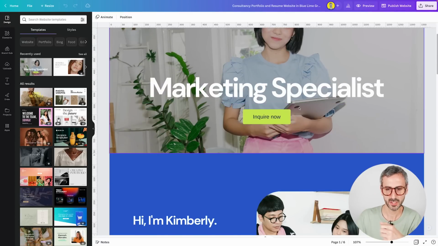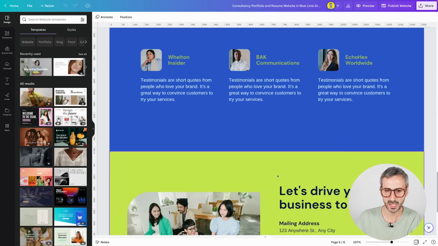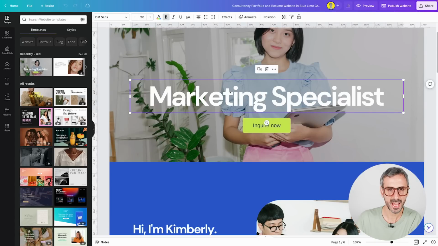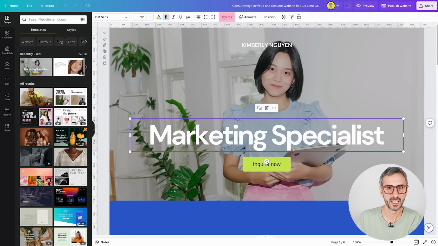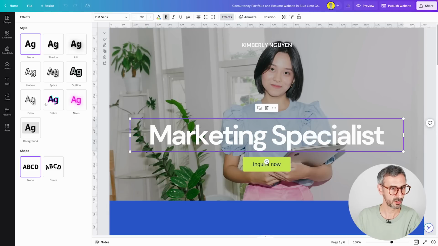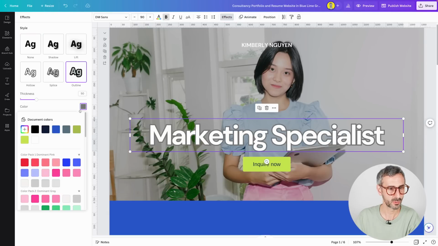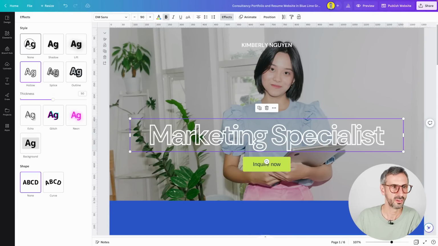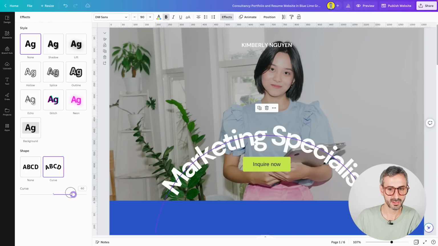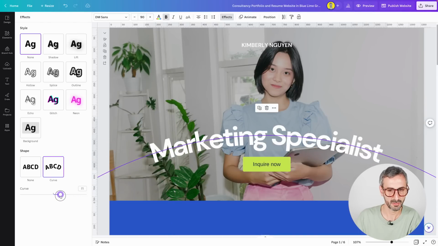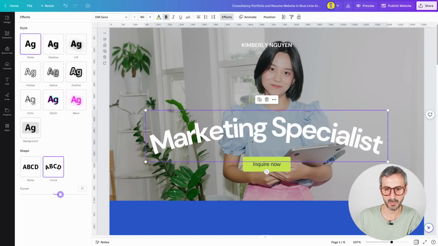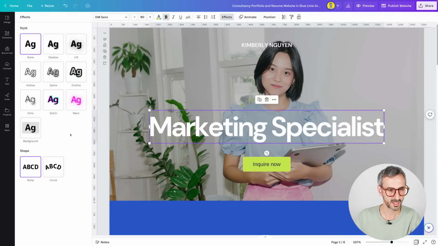Nothing special here. Canva is going to populate all my pages. But what I can do is start adding some basic effects. You see, I selected this hero title right here and the effect button popped up. So I can now add some effects to my website, which is cool. For example, I want this outline right here. I could do something like this. It's not that beautiful, but okay, I can come back to none. I could do something like so. So I can basically use my text effects, which is interesting in itself. For example, if I want to bring that up a little bit, I can do so. Let's get rid of this curved text.